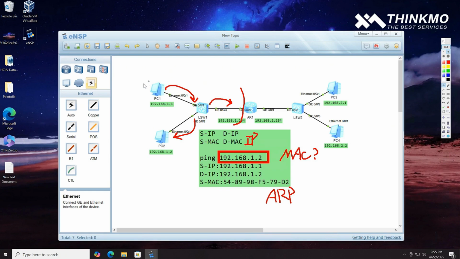Now, in this process, the PCE is asking outwardly, who is 192.168.1.2? What is your MAC address? And only our PCL will respond to it, because it is 192.168.1.2. After responding during this process, the switch helps forward it to the PCE to assist you in telling PC1 what its MAC address is.